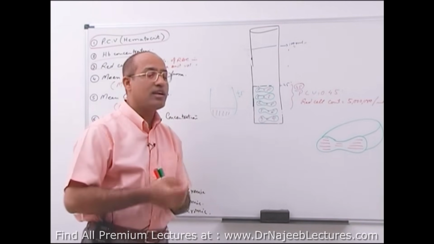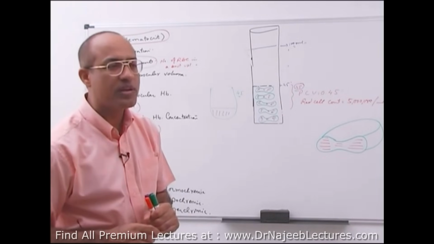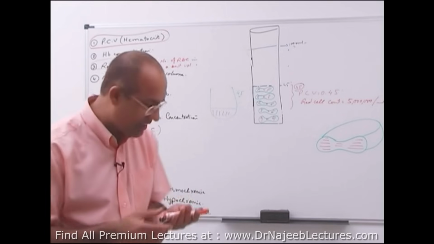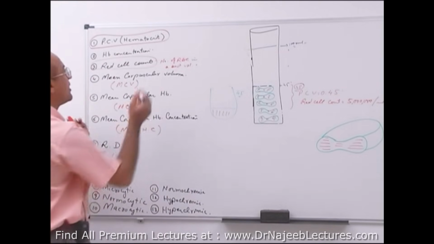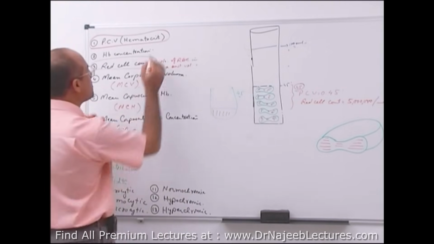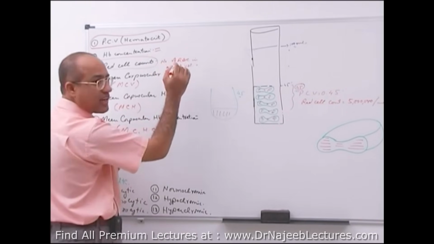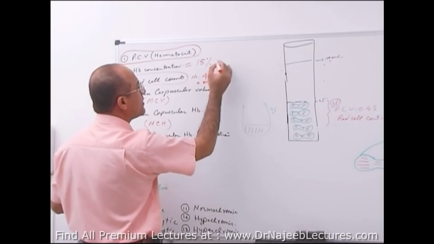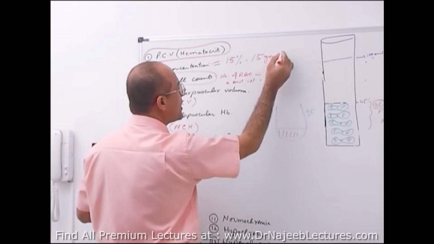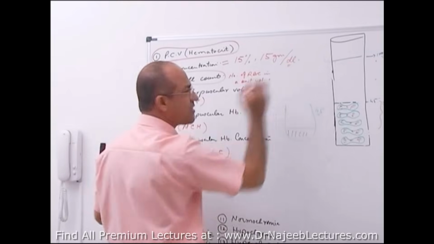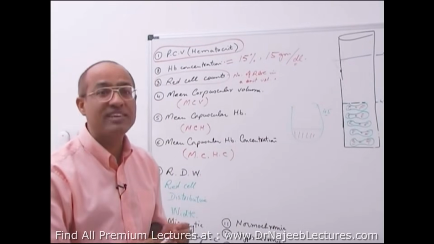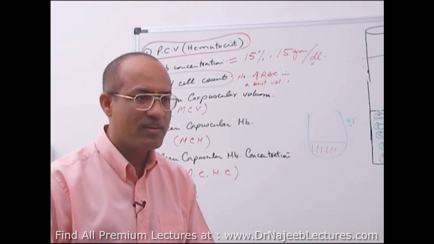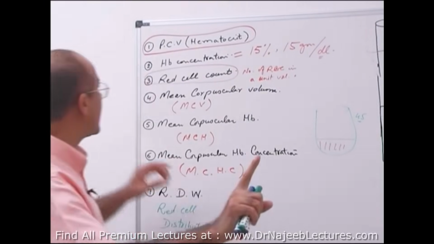So we can say if out of 100, 15 is only hemoglobin, what is the concentration of hemoglobin in blood? 15%. Right? So this is the concept of hemoglobin concentration in a healthy person. In males a little more and females a little less. But let's suppose 15%. Or simply we call it 15 gram per 100 ml, or deciliter, or 150 gram per liter. Is it difficult to understand? Clear? So three terms are clear now.